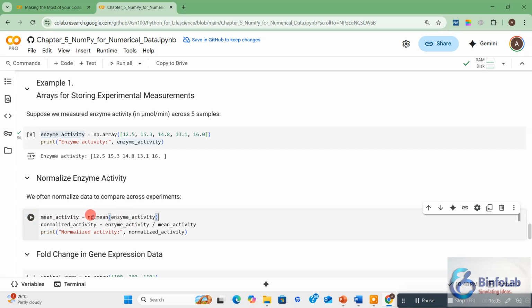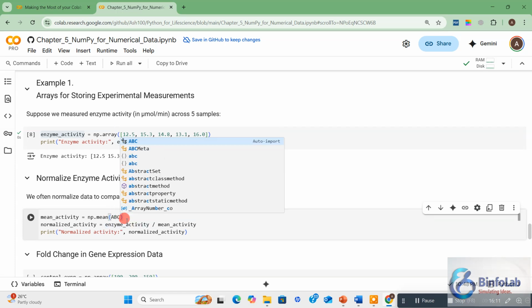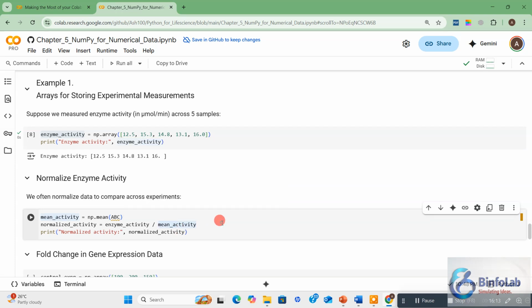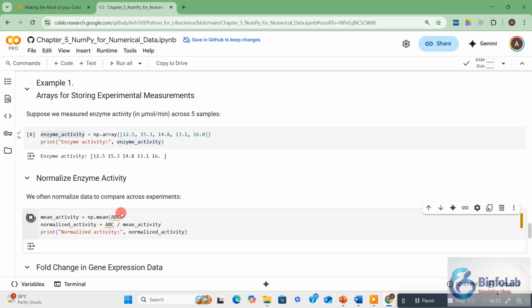If we change this name, let's say I change it to ABC, just to show you, it will throw an error. Now I also change it here to ABC.